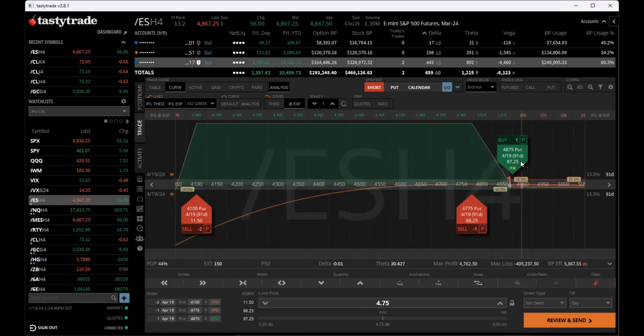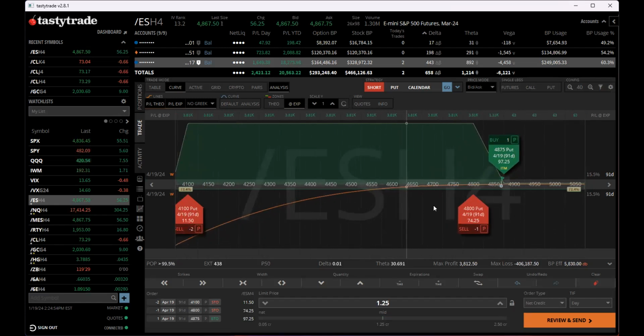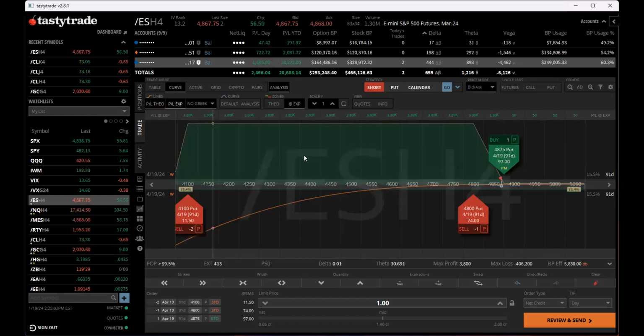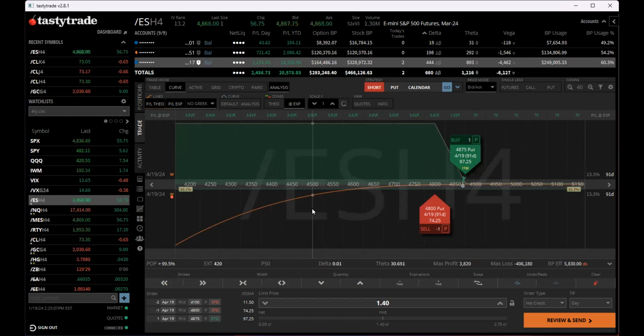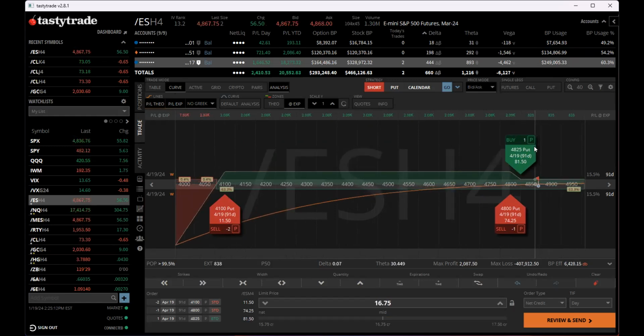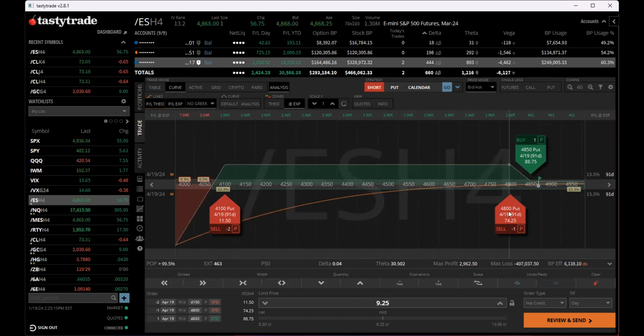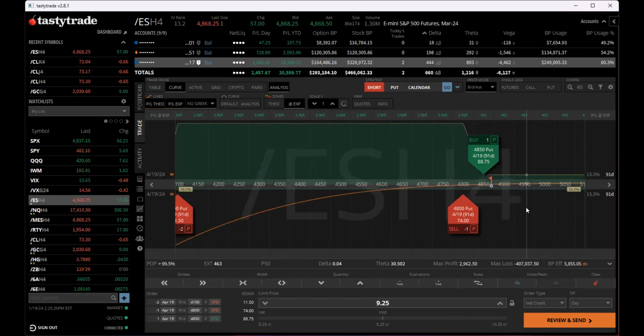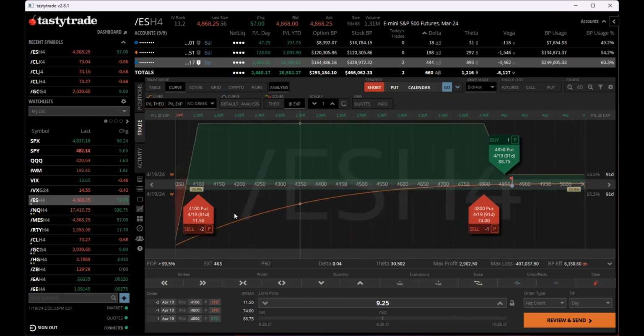Okay, what if we moved it all the way up? Okay, and then what if we just went right at the strike and we put this thing on? Now you're talking essentially a 50/50 shot of landing in the trap. But I think that's a little too high, but I do like going higher on these particular trades and looking to do something that makes you some decent money along the way.